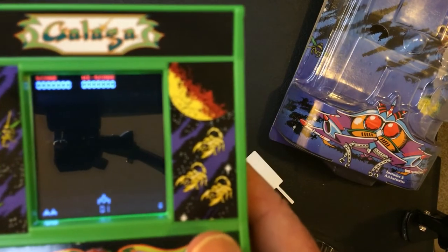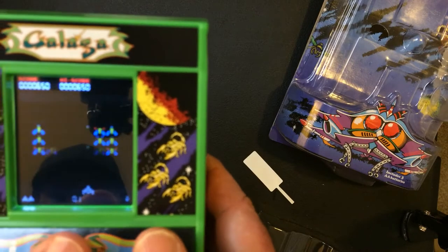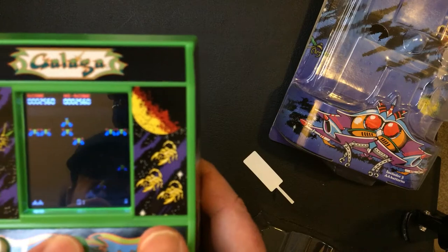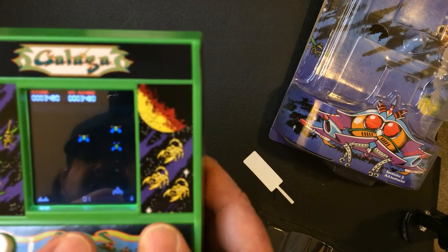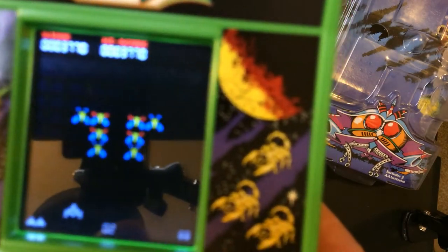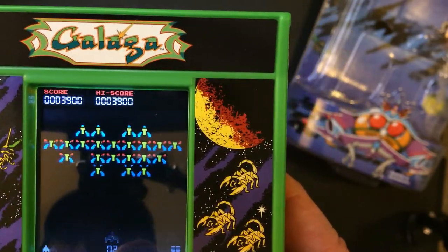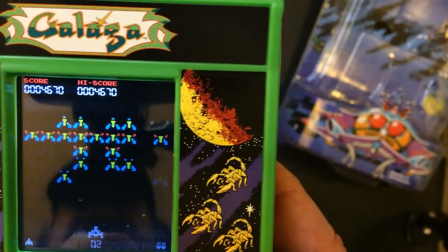So the ship looks a little different. It's definitely not arcade perfect — definitely a version of Galaga. The button's responsive, so that's nice. A lot of sounds are correct. It's a little blinky. Let's see if I can focus without getting shot. For a very Galaga fan like me, I think it's worth picking up — it's half on the shelf, I mean, you can't play it.